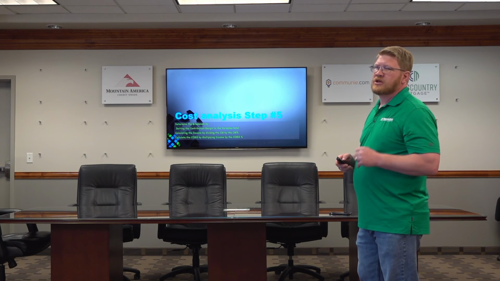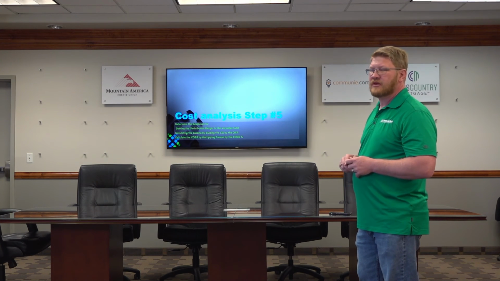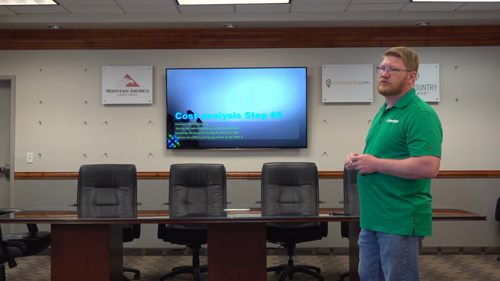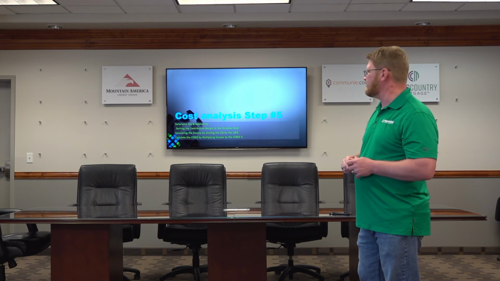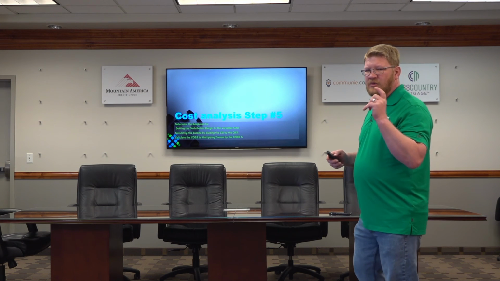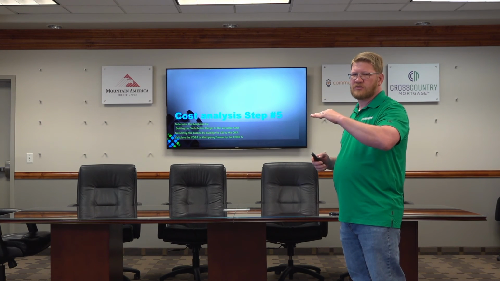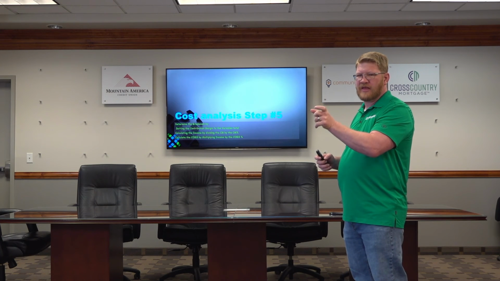All right. So the next step we're taking here is we're going to determine the break even. We're going to do that by setting the contribution margin to the variables total. We'll go over all this and show you in the spreadsheet here in a second. But remember the last slide that we had where we had the fixed costs, the other costs, the profit costs, and then the total? We're going to set our contribution margin as that total amount. That's the total we need in contribution margin in order to be able to break even.